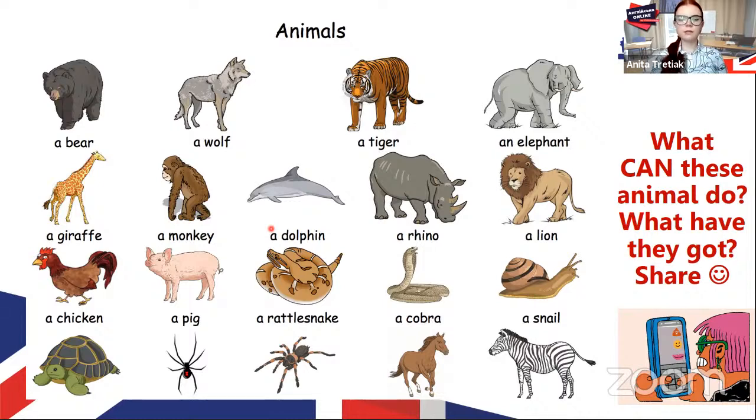All right, then one more time, you can choose any animal you like, a monkey or snail, and write what this animal can do. For example, it can swim, or it can jump, it can run, or maybe it can roar, or something. So write what you think this animal can do.